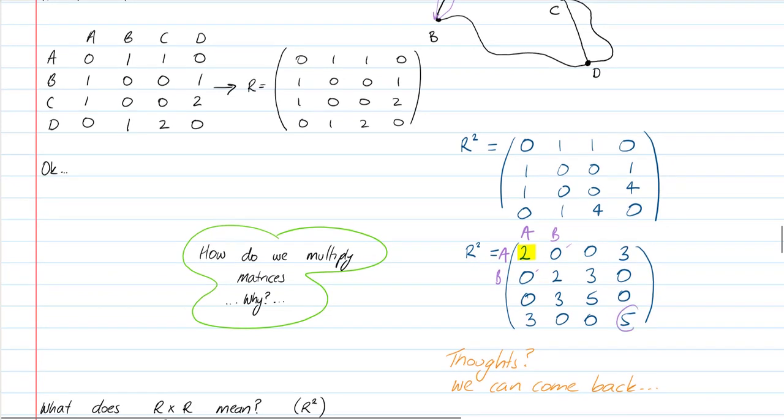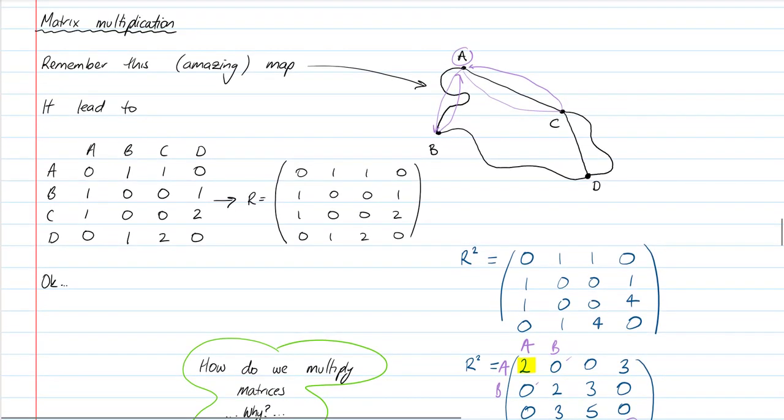And there's 5 down here. I'll just do this one. From D to D, there are 5 different ways. I can go along this road and then back along that road, that's 1. Along this road and then back along that road, that's 2. I can go along this road and back along this road, that's 3. Or I can go in reverse, going this way, that's 4. Or I could go up to B and then back to D. So there are 5 different ways of doing that.